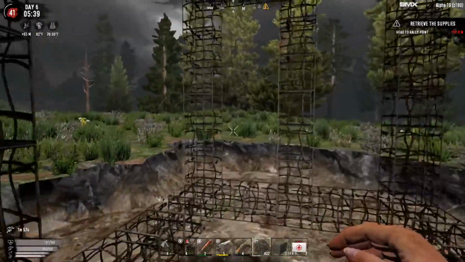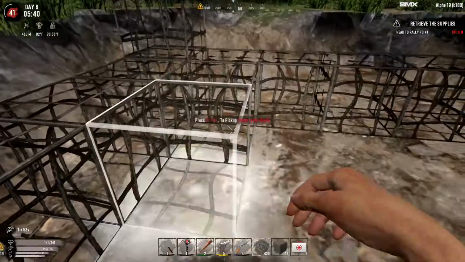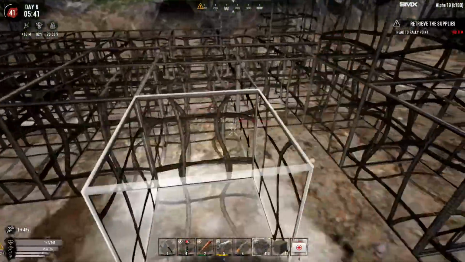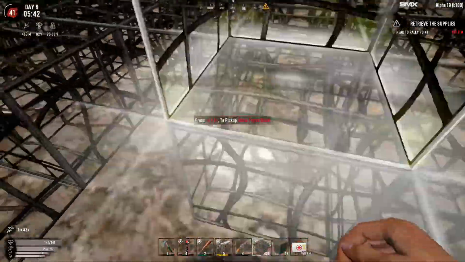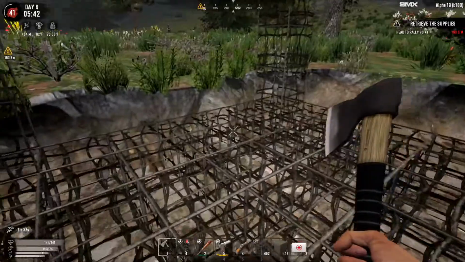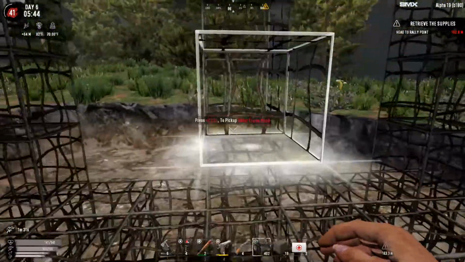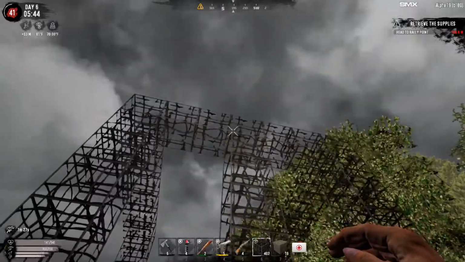Hopefully I got enough concrete to do this. Fill in the center here. Okay. And then there's going to be another pillar. No, there's not going to be another pillar right here, because this is where the ladder is going to go up and I get to the top.